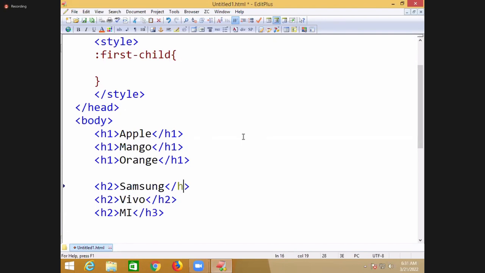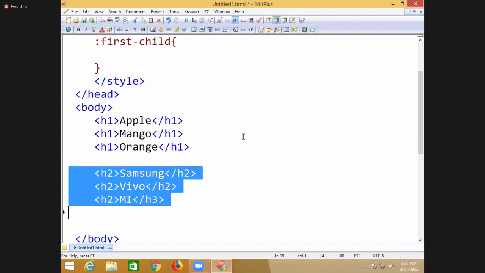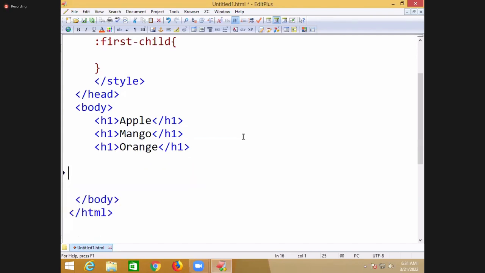So three H1s are available. Indirectly, those are the childs of the body tag because you are writing inside the body tag only.